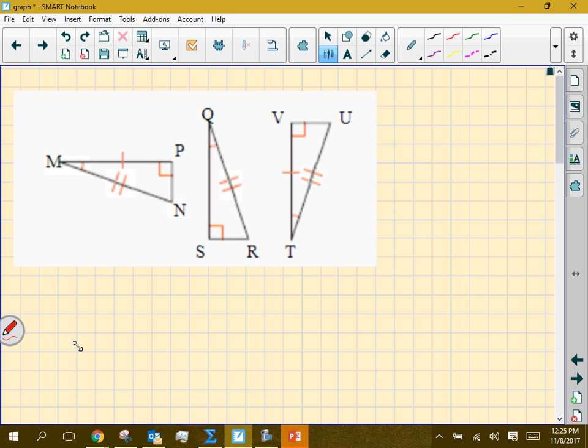All right, so they want us to say which ones of these are congruent by angle, side, angle. So it's a good idea to be able to recognize what angle, side, angle means, right? Angle, side, angle means that our side has to be stuck between two angles, right? Well, if I look at these, is this side here, in that middle triangle, stuck between two angles that are being identified?